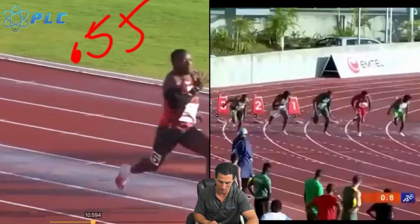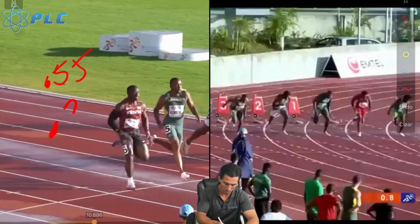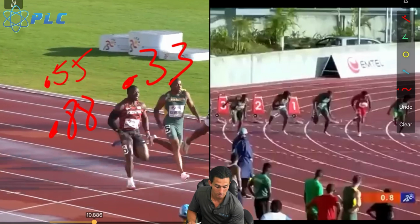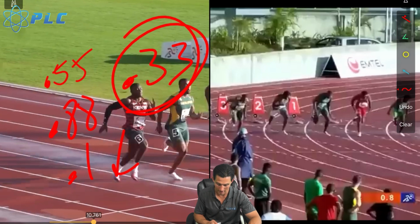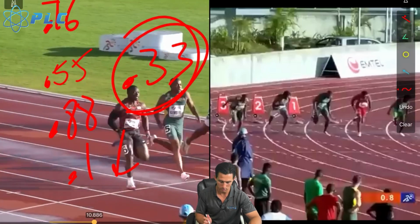So we go to 0.55. We'd want this to be around 0.33 in terms of how much time, right? 0.88, okay, 0.33 right on the dot. That is really what we want to be seeing. We want to see sub 0.1 in foot contact. We want to see 0.33 in terms of the turnover time. The last number we'd really want to see, and this is the best way I have right now to measure distance per step, is the time coming off the ground, and we want to spend 0.12 off the ground, so 0.76 to 0.88, again 0.12.